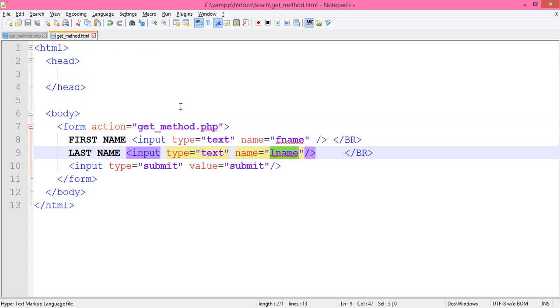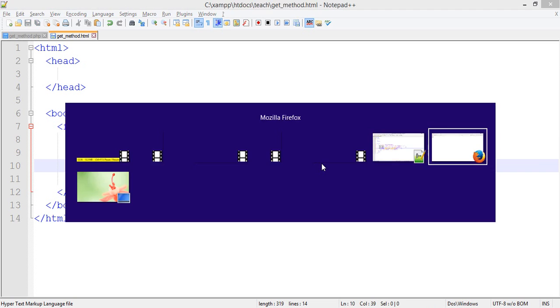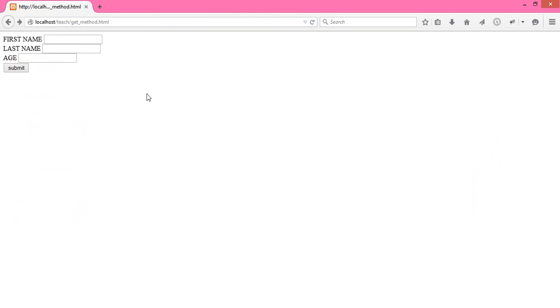So let's make a modification in the form, and make another input field which will ask the age of the user. Remember, there should be no same name in the elements, so let's change the name to age, which is much more unique and matching. Let's move back to the form itself, and yes, we have 3 input fields now. Let's put the name again, Tom, Larry, and put the age 20.